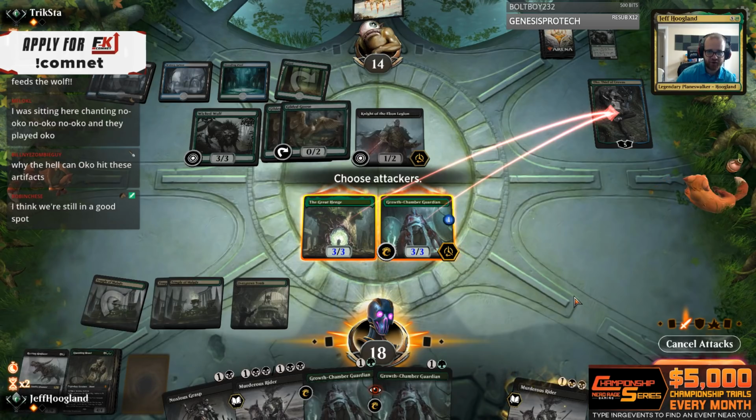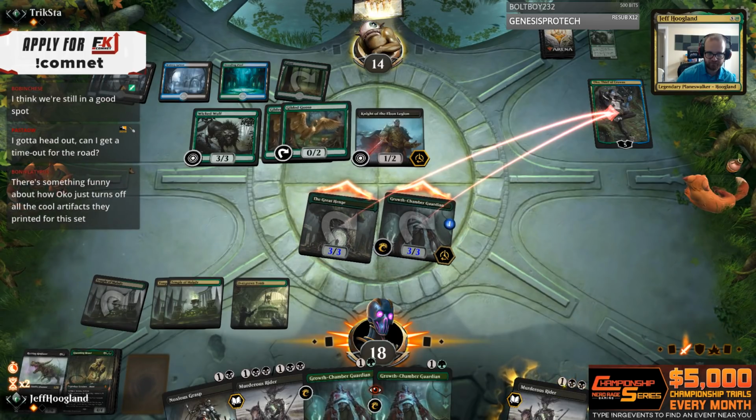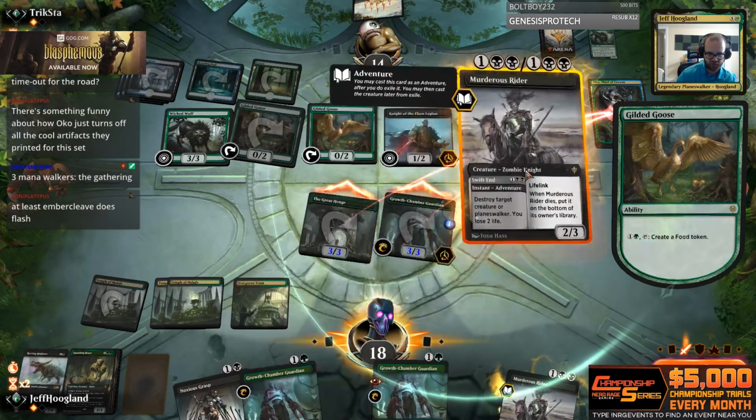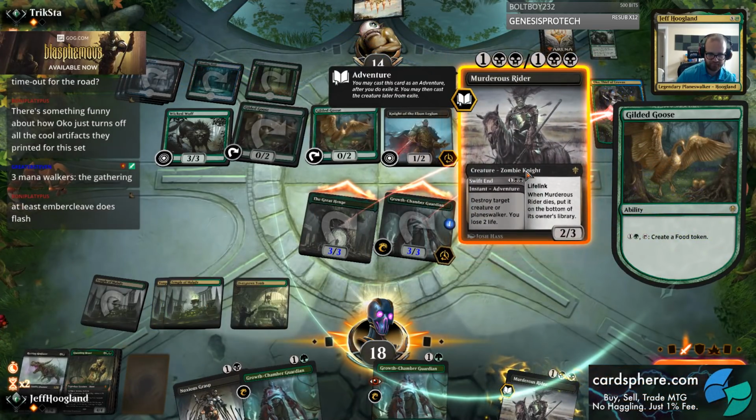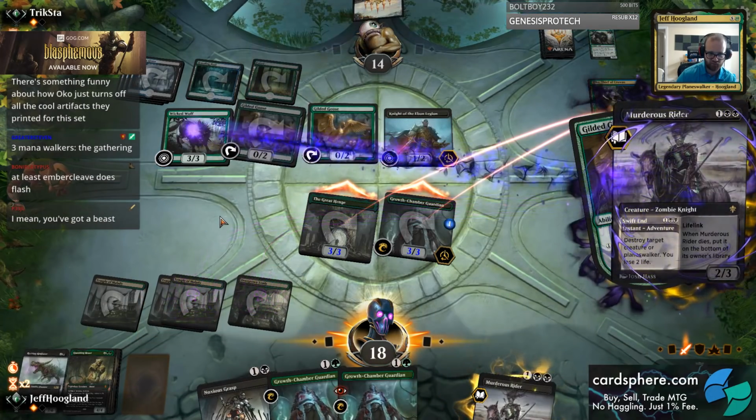Yeah, I think we're still okay because they didn't make food on their turn. If they would have made a food at sorcery speed, I think we'd be worse off. But because they decided not to do that, we're kind of okay at the moment.